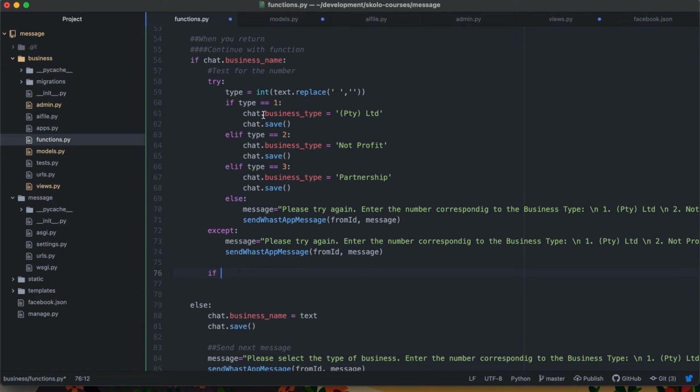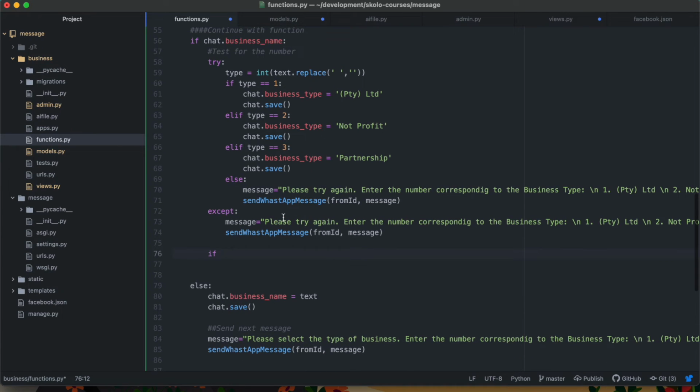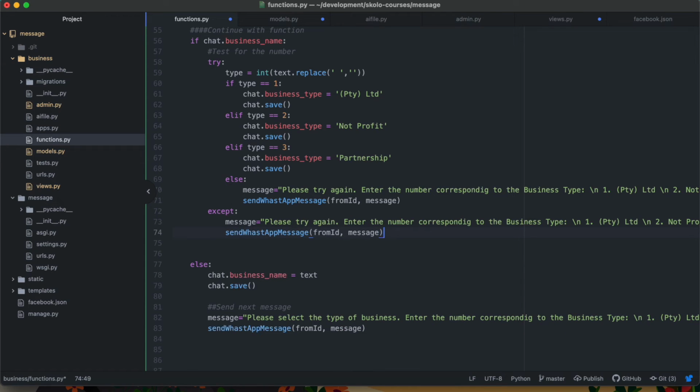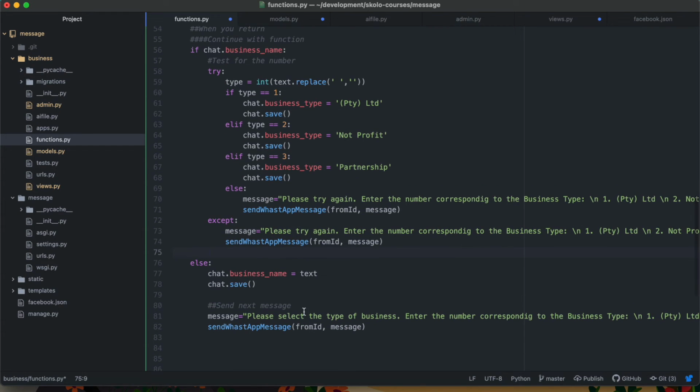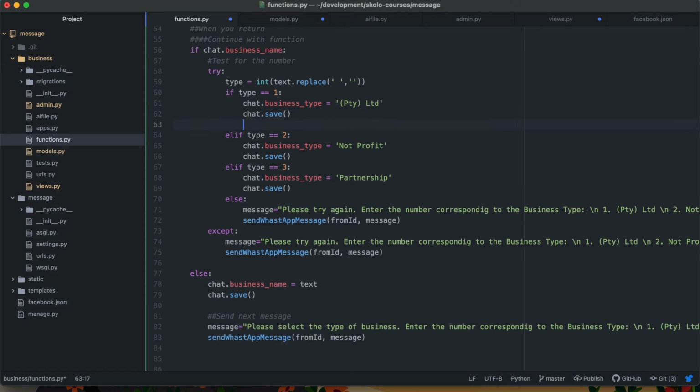If after saving all of this, you are going to send a WhatsApp message. No. All right, no, it's not over here. Sorry, I'm just thinking as I'm typing, so at the same time I have to sort of remember. Okay, so after you've saved over here, this is where you send the next WhatsApp message. You send the next WhatsApp message in here, whether they selected 1, 2, or 3, you send the next message.